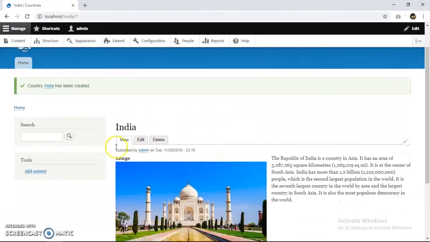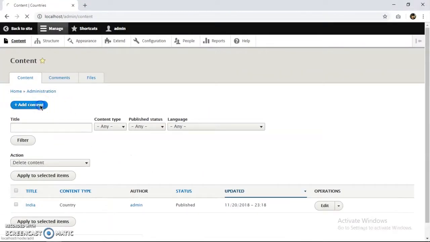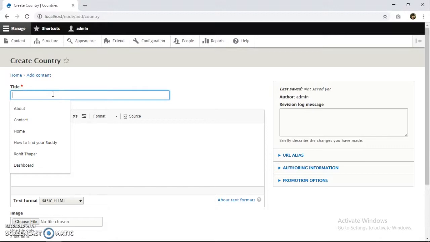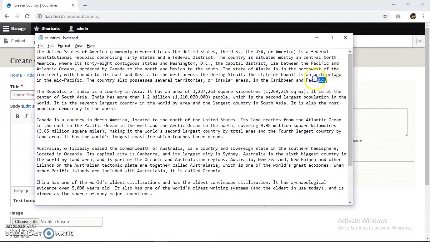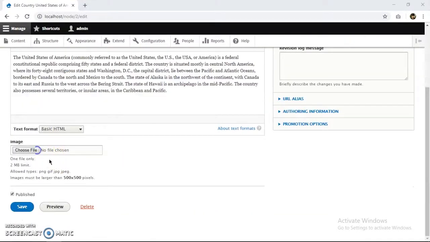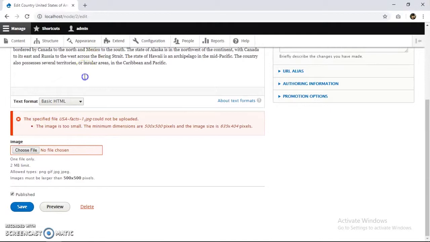I'll create 5 more of them. Oh, I had minimum dimensions 500 by 500. Okay, so let's choose.